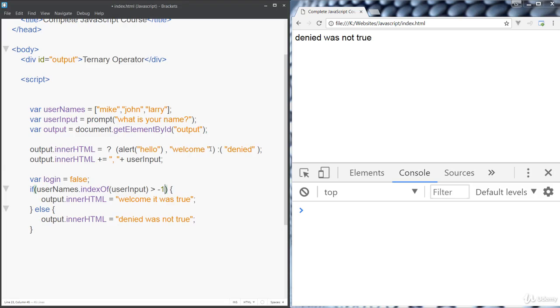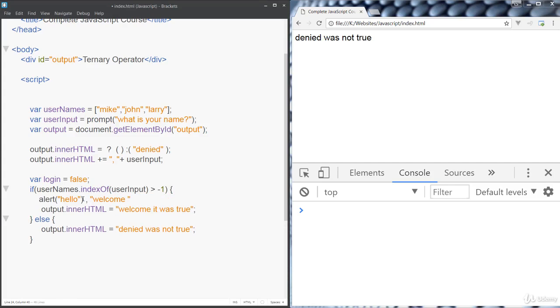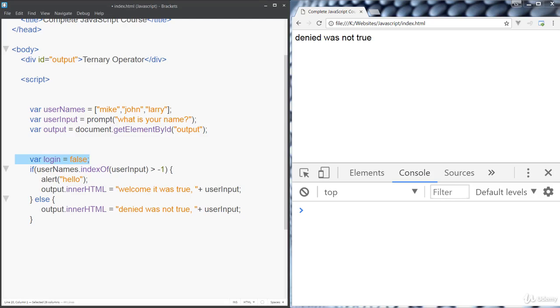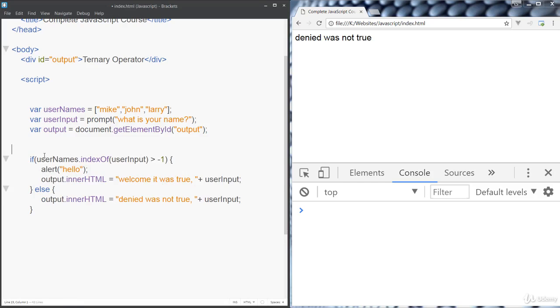And the other thing that we did is that we had multiple expressions here. So let's update this, and now we can clean this up a little bit as well. So we've got that output, and then we also had the denied, and then we just did a comma separation with the user input. So let's just add that to the end here, and I'll add that to the end here. And now I'm going to get rid of this stuff up here, and I can also get rid of the login. So now let's try it out and see if it actually works the same way.